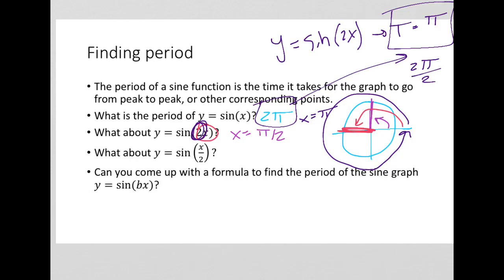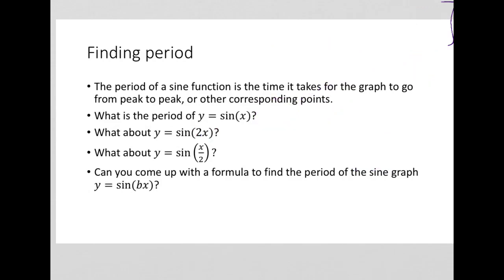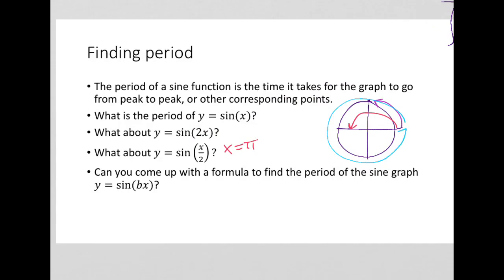I'm going to erase all this stuff real quick so we can think about this from a clean slate. Let's do the same thing. Let's think about this in terms of the unit circle. So imagine now I put in the x value of pi. Normally that would get me all the way there. But I'm dividing it by 2. So instead of going all the way there, I'm only going halfway there. Okay, well imagine I put in 2 pi. Normally that's 1 full revolution, but I'm dividing it by 2, so I'm only actually going to get halfway there.